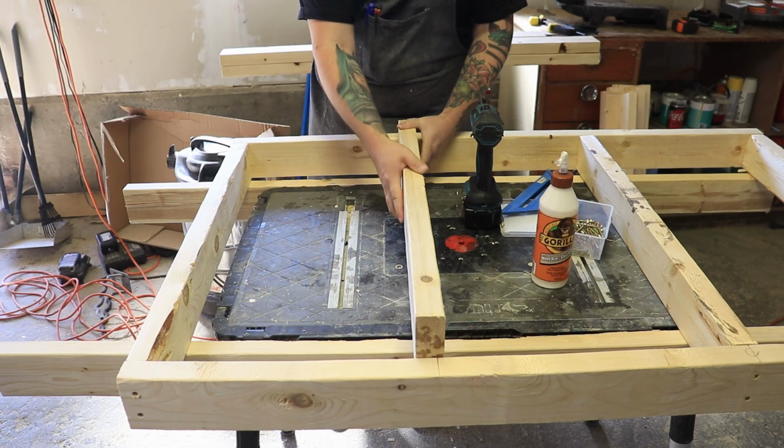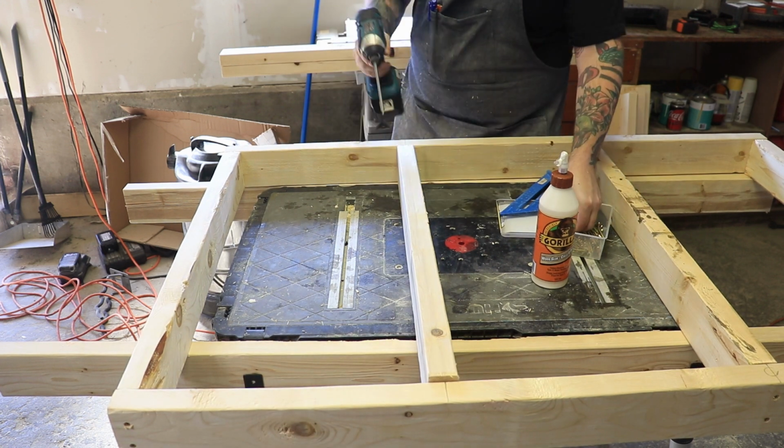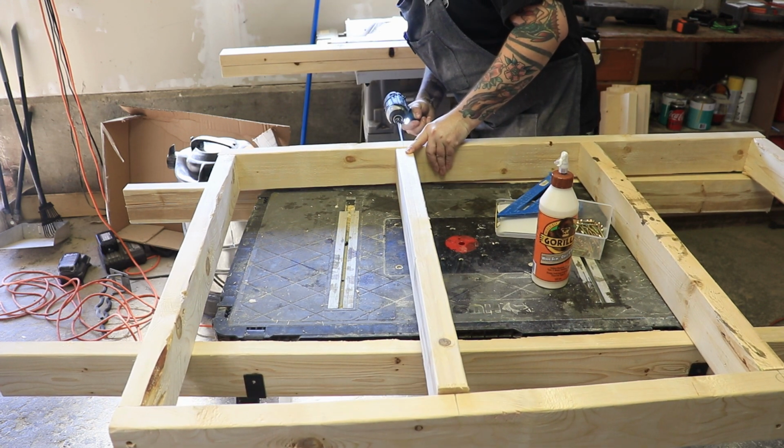The Husky table has definitely been great for me so far, but I definitely need more workspace, which is why we're building the workbench.